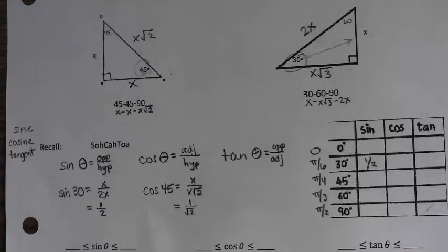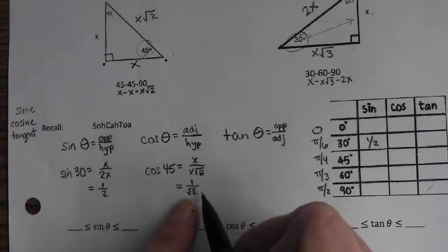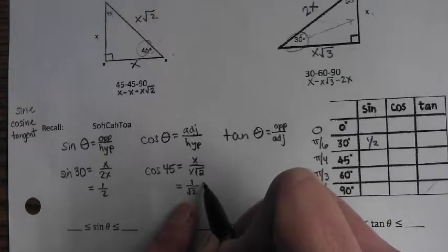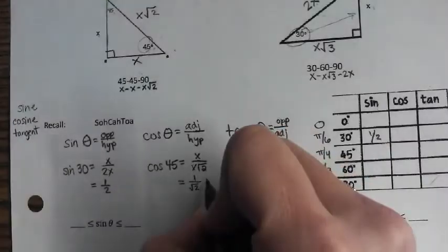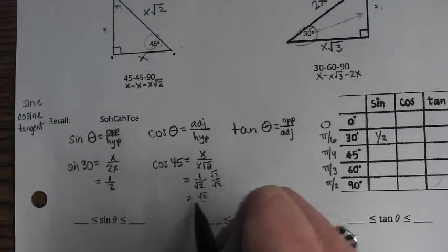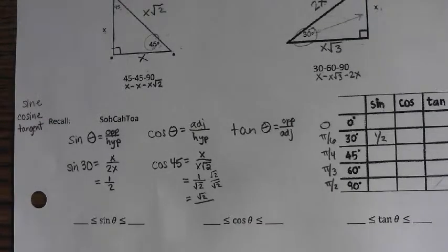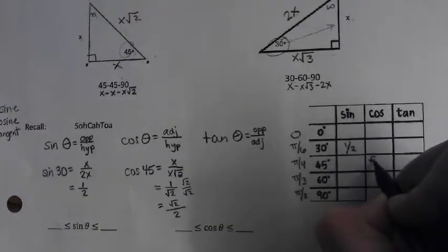But we can't leave radicals in the denominator. So we rationalize. What do I multiply by over itself to rationalize this? Taking us back. You multiply by 1, but you have to multiply by 1 creatively so that you're changing the appearance but not the value. Anybody? Nathan? Root 2 over root 2, correct. So my numerator is just root 2. And on my denominator, root 2 times root 2 is just the whole number 2. So this rationalizes to root 2 over 2.